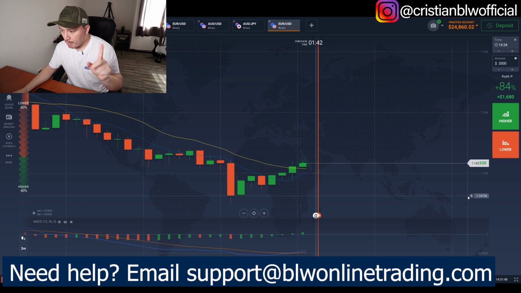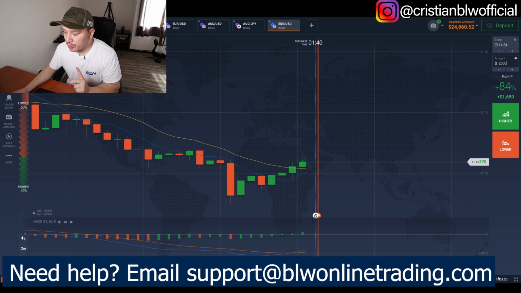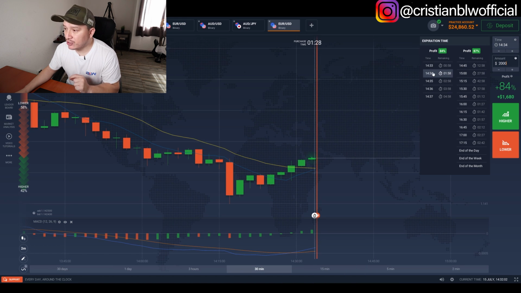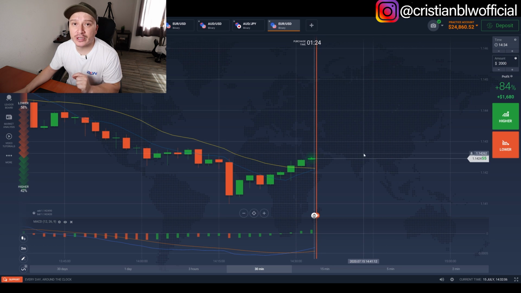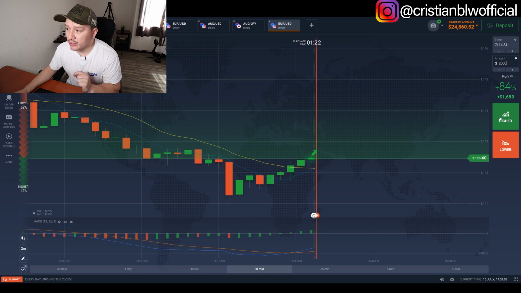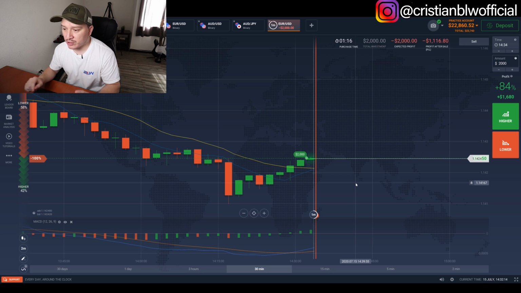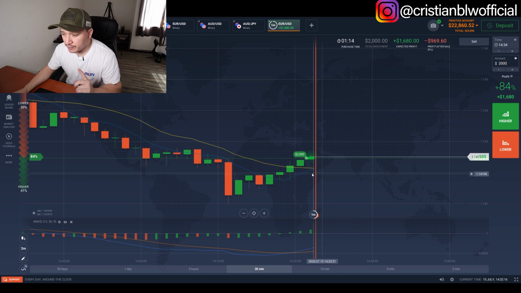And again, it's based on the expiration of the candle, not 2 minutes from when you enter. Meaning, for example, on IQ Option, you select the minute that you need the trade to expire. So this candle starts at 14:32, so it needs to expire at 14:34. I'm going to enter this trade to give you the explanation, and I'll give you some extra tips before this video is over.